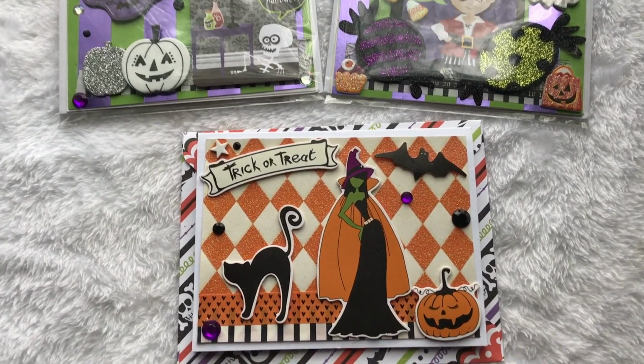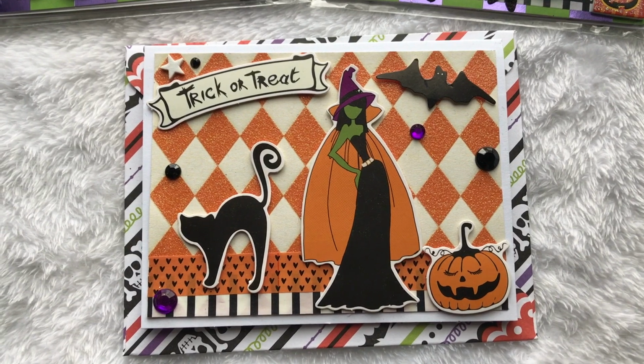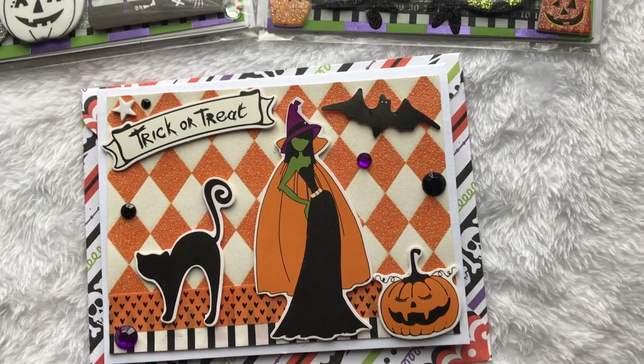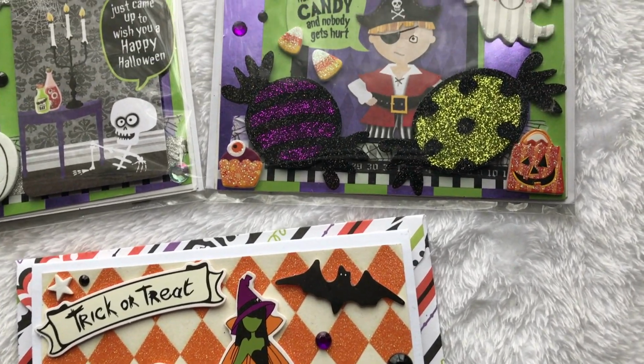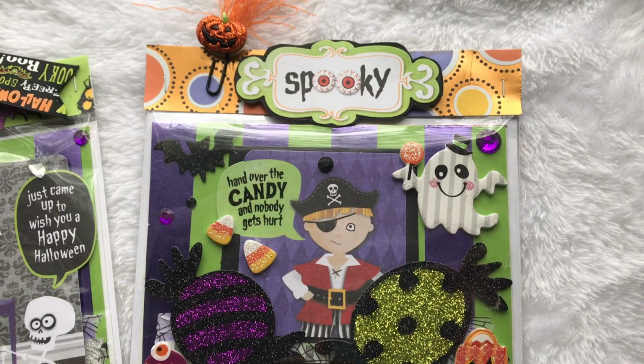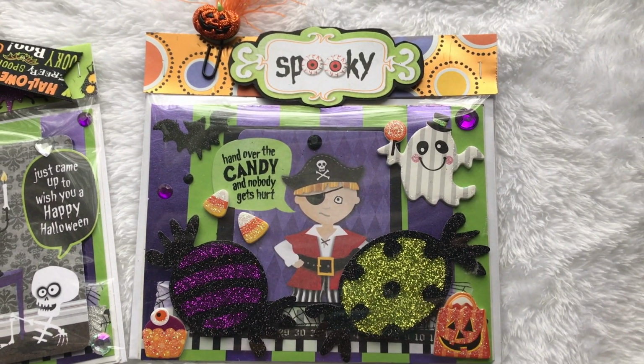So I wanted to share with you real quick some projects that I've been working on. So I just made these three cards. This one here using the ephemera pieces from the Peachy Cheap that I hauled not too long ago, and some paper that I had already on hand. And then these two top cards, I used paper that I already had on hand, some stickers from Dollar Tree, and some bling stickers from Michaels.